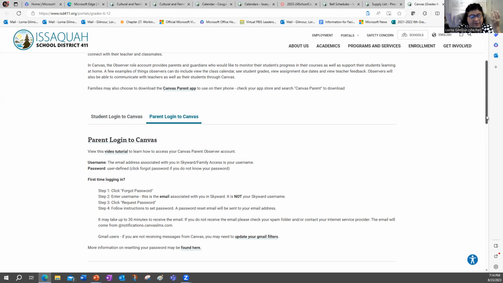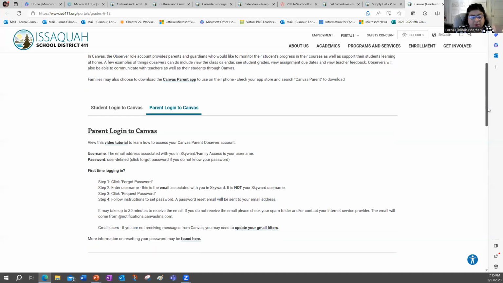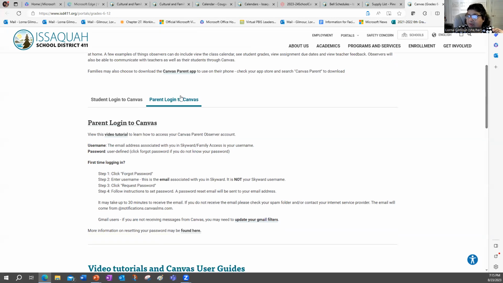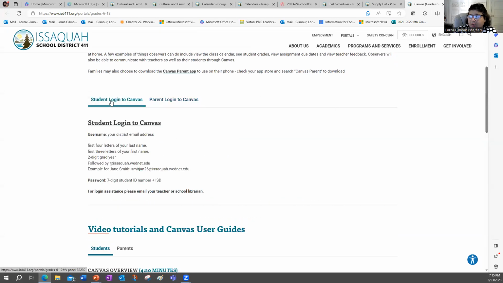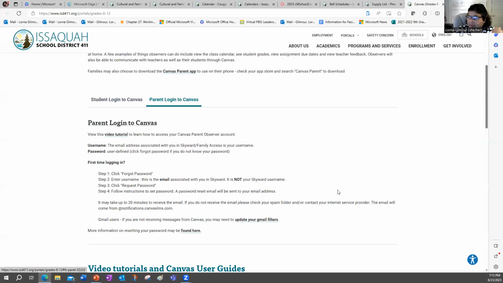Access, and Canvas and Family Access have to talk to each other. And so we have to make sure that all of the data from Family Access goes into Canvas. So give the school a break and create your Canvas account on Tuesday, the first day of school. You can create your password and start seeing what your child has been doing. Teachers will be posting the expectations and such in there. But instructions to help your child with logging in and everything on Family Access, this username is your district email. All of that is here.